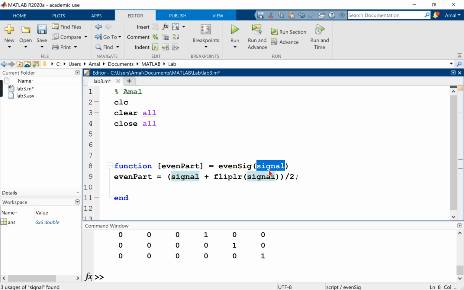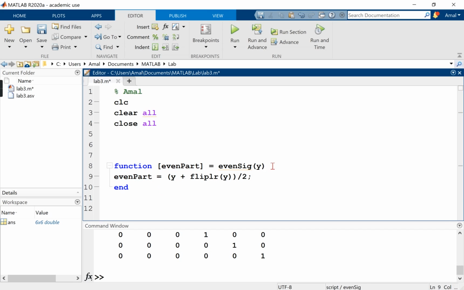So I can use y just to match what we see in the slides. This variable is local to the function, so whatever name you use, you have to be consistent within the function. And when you call the function, make sure to put it in the right location. So this is the even part of the signal, assuming y is centered around the x-axis.